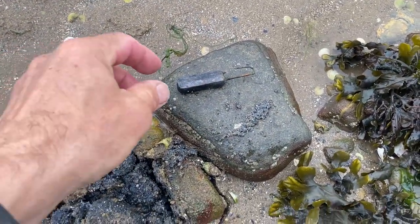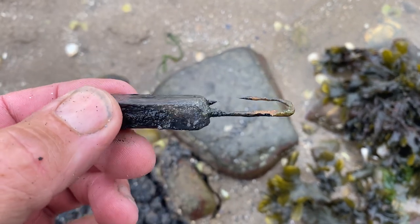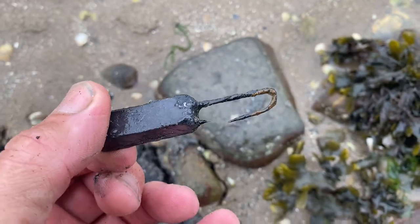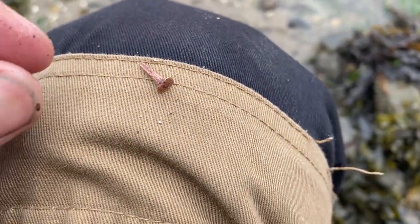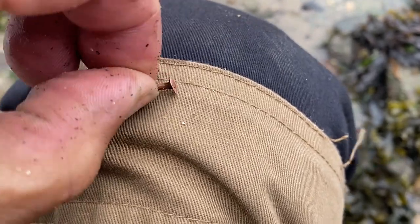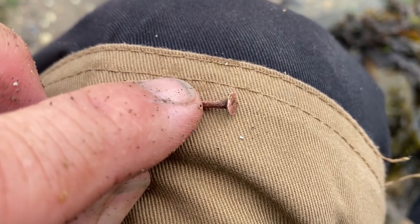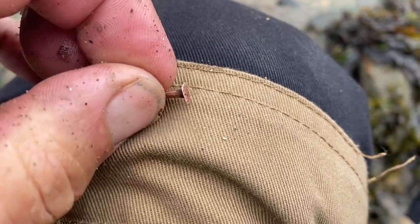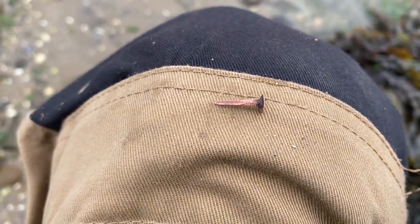A little bit all over the shop. One of their fishing weights — a little bit of steel involved as well, so we had some interesting bloody signals, but it wasn't too deep, didn't have to do too much for it. We'll keep going. The things you'll film on a day at the beach — looks like a brass... sorry, a copper shoe tack. Might have been for putting copper sheathing on a boat, maybe. Very bright when they come out of the sand.